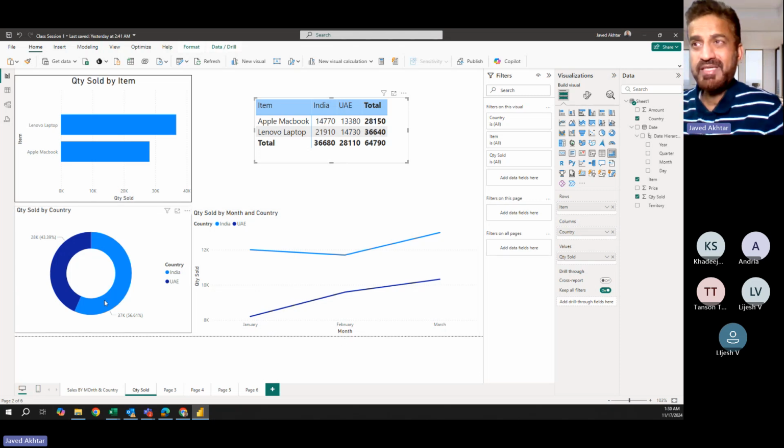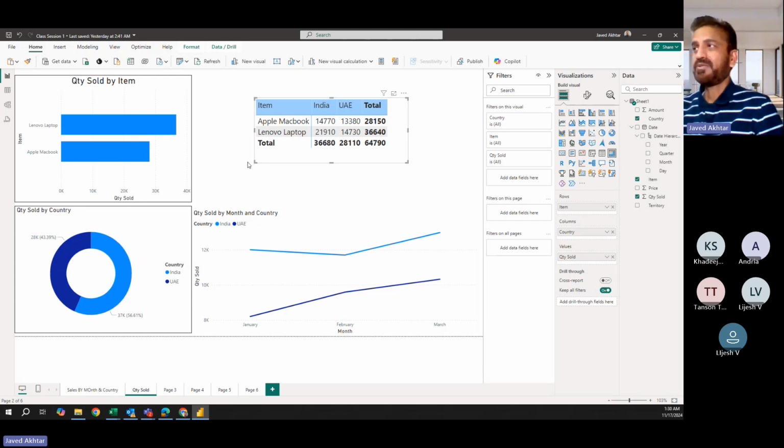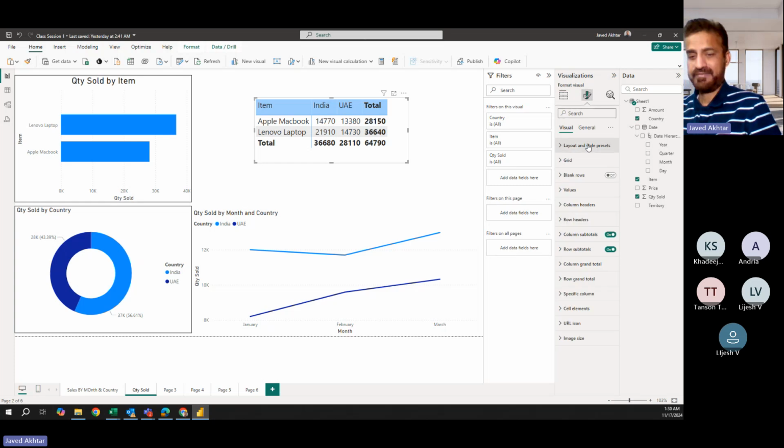When you have to represent something as a percentage share, then you can use this donut chart. When you have something to represent the actual amount in a category, then you can use a bar chart or column chart. All different types of these you can use. So this is in general the idea of using these visualization charts, bringing the columns and formatting the chart. So I'll take a pause here and allow everyone to try at your end, and just let me know if you have any problem.